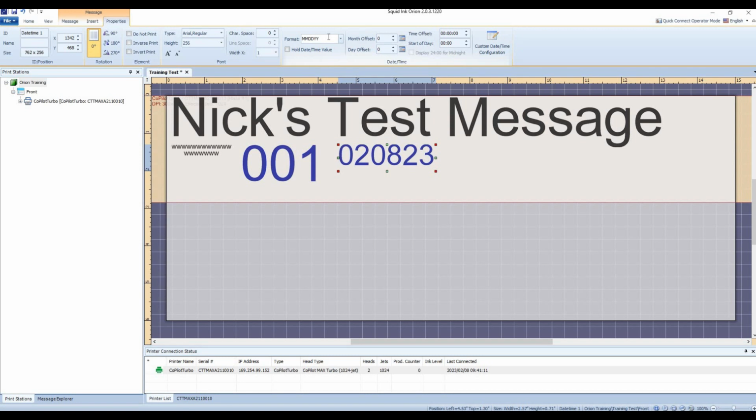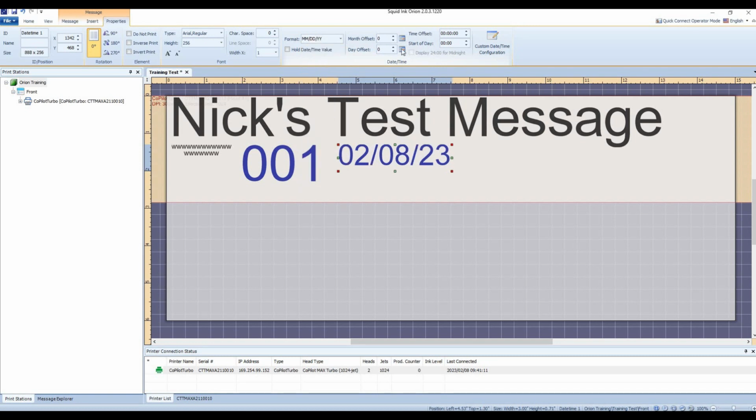I have no separators. I've got my month here, my day here, and my year here. This is based off of the time and date of your Windows machine, or whatever PC you're using, but once it gets onto the controller, it'll go off of the time and date of your controller, in the same format that you have it here. One of the popular other options that people use besides that, we'll do a separator here.